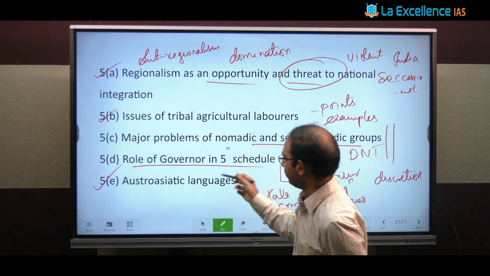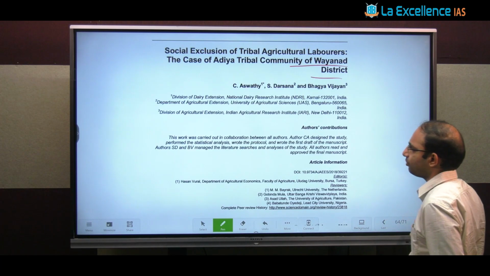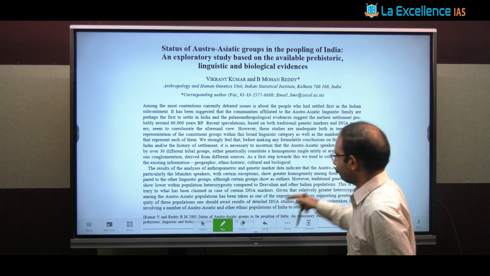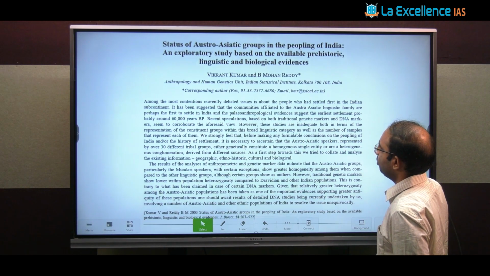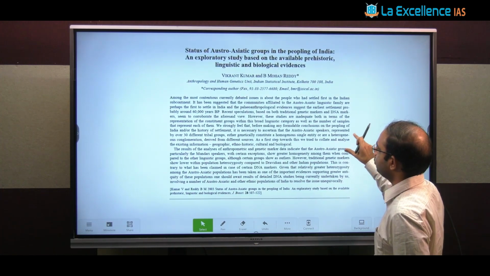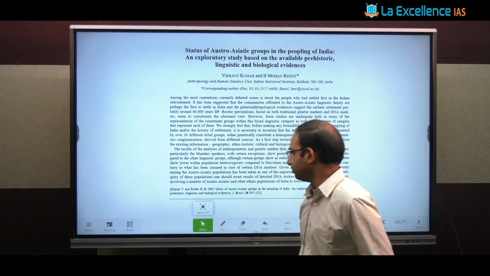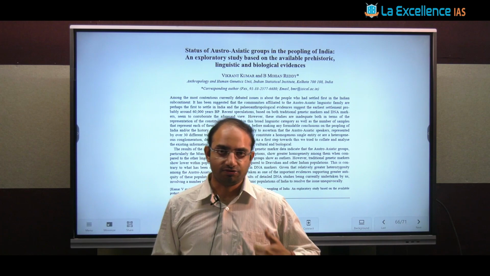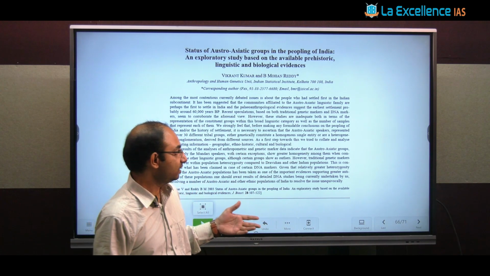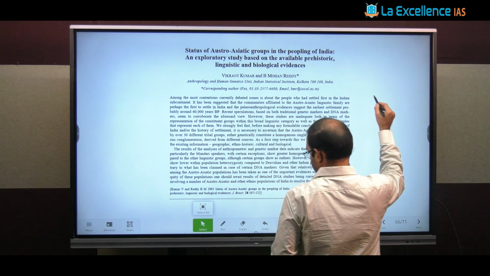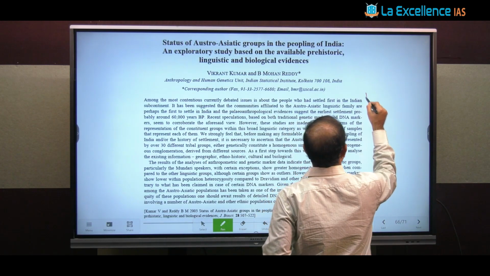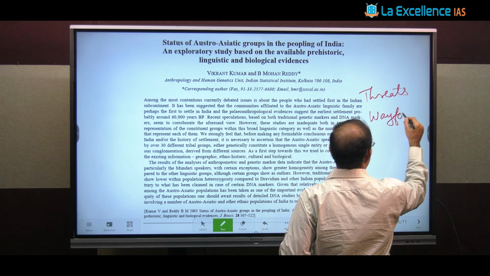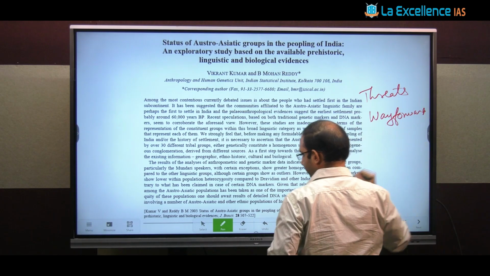Austroasiatic languages, this is again a direct question from the syllabus. I discussed this in the class. Just define what is Austroasiatic and talk about the different families of Austroasiatic. One student had asked me for extra content on this, so I shared one research paper on my test series group. So here you also have additional content. Just describe the various branches of Austroasiatic groups and where they are situated, examples of Austroasiatic languages, and then the present threats faced by this language community, and what is the way forward to preserve the languages of this group. That is the way to answer this question.